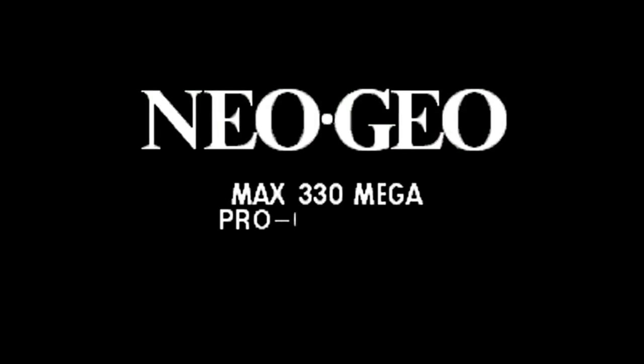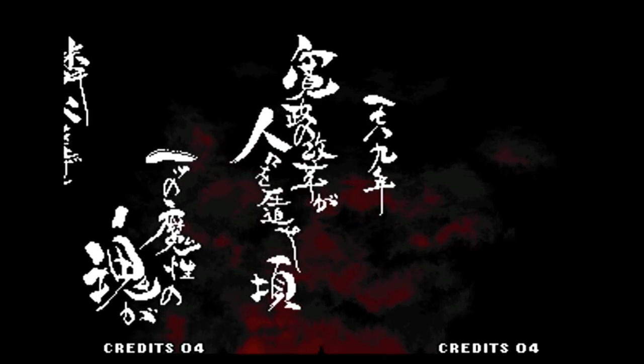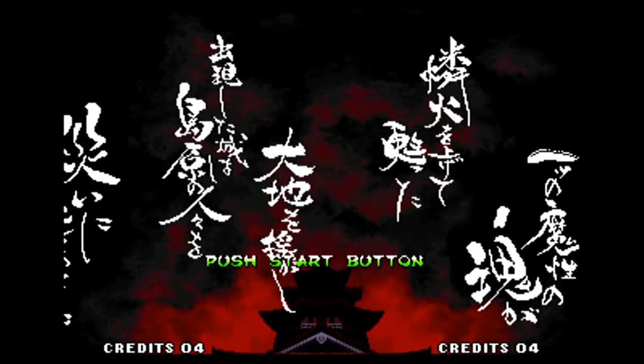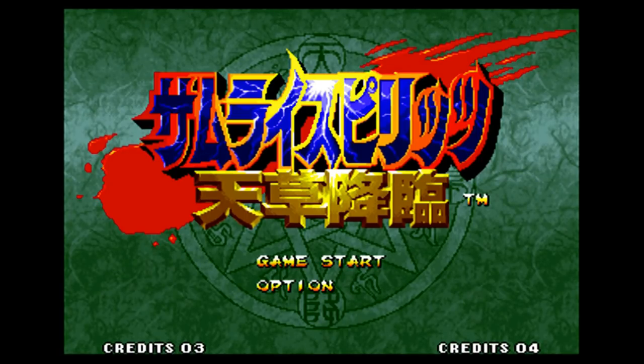Every game loads up with a little swirly screen — bigger games take a little longer. The visuals look fine. If you're emulating on a RetroPie or something else, games look a little more crisp than this. Playing on the original AES with HD RetroVision cables looks a lot better, but it looks fine. I have noticed a little bit of blurriness compared to the AES or RetroPie, but it's not a dealbreaker.